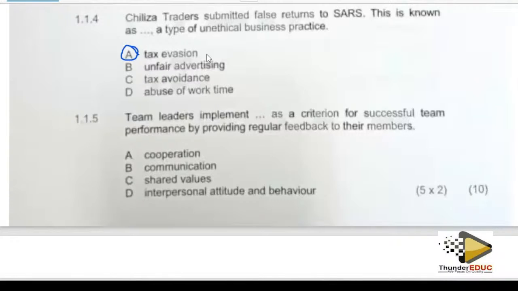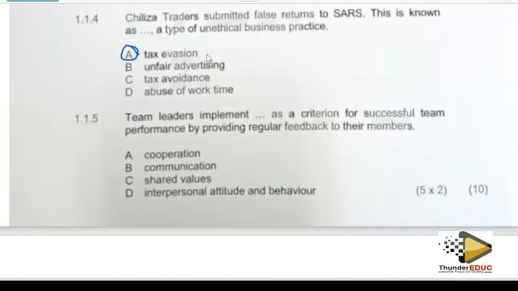Remember, in a business, we have different sets of functions or departments. For a typical example, we have the Department of Finance that deals with money. We also have the Department of HR that deals with hiring and firing. So each and every department must do whatsoever they are expected to do, so that at the end of the day, the business is going to be successful. When the business is successful, it means that it is able to generate enough profit. If the business is not successful, it means that it doesn't generate profit that is impressive.